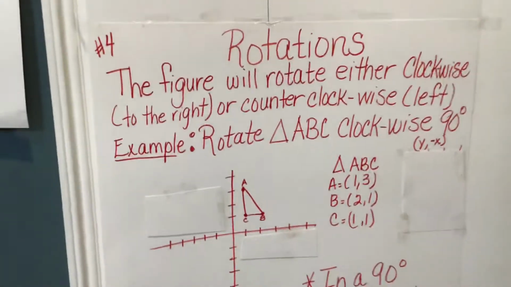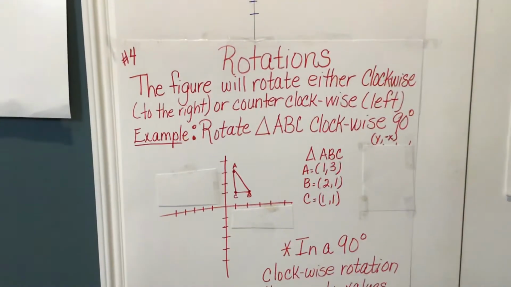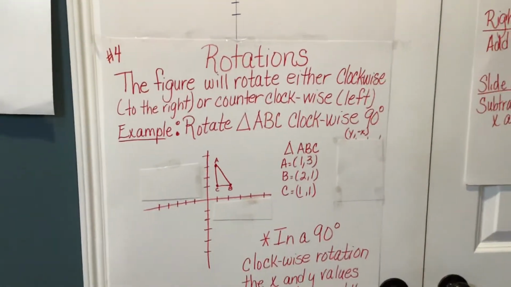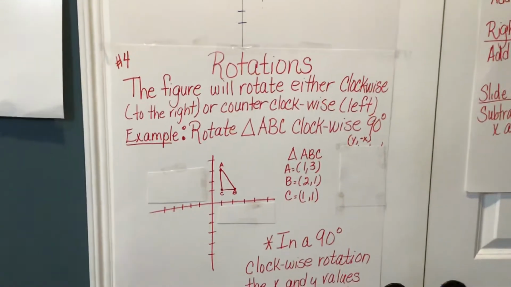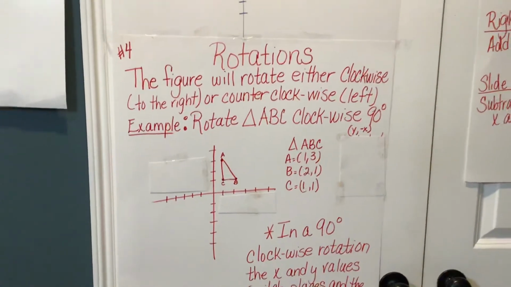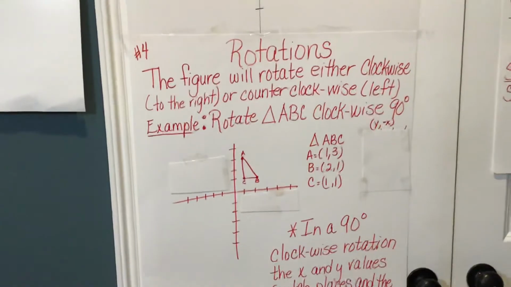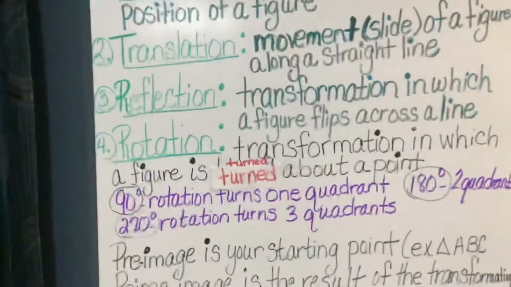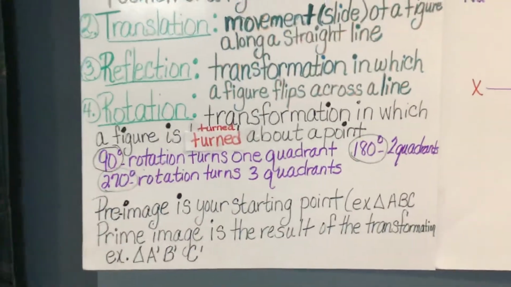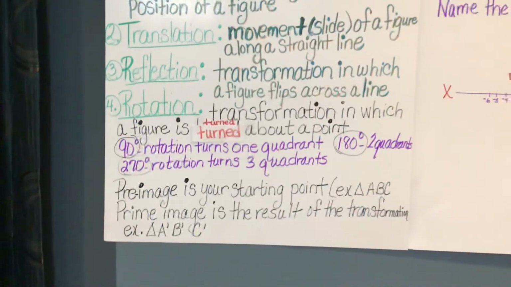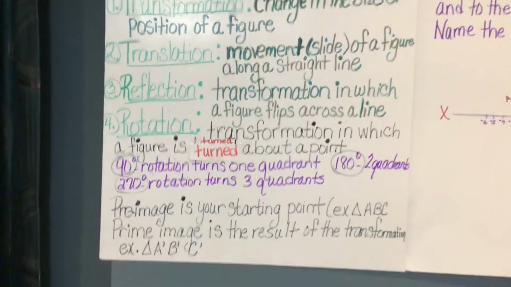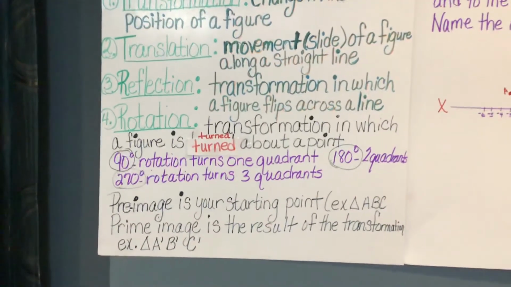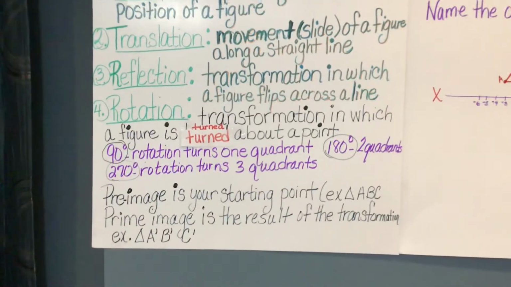Now we're going to move on to a rotation. A rotation is when the figure will rotate either clockwise, just like a clock, when a clock moves to the right, or counterclockwise when it moves to the left, depending on the directions. Now, we're going to rotate. Here is the direction. Right here, it talks about a rotation transformation. Okay? And so you've got to follow the direction on this. It is critical that you follow directions. It tells you what a rotation is. It could be 90, 180, or 270. Now, we're going to go back and look at these directions.